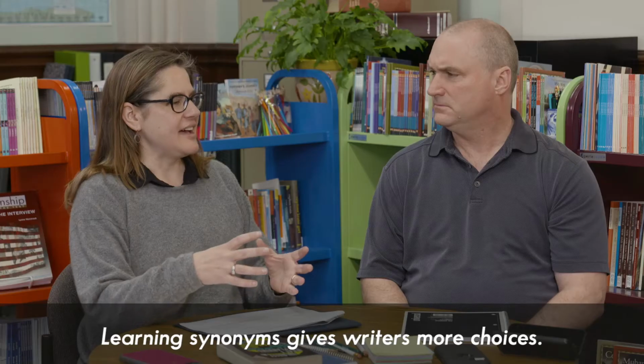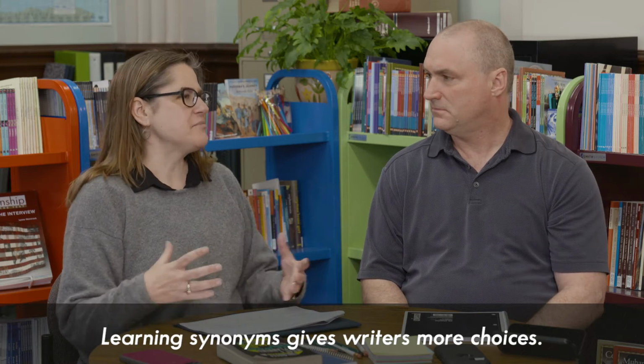Something that we'll also do in writing 6-word memoirs is look at individual words. That's an opportunity to learn synonyms and expand our vocabulary. For example, we're going to take one word and look it up in a thesaurus to see all sorts of words that have a similar or the same meaning. That's a synonym? Because I'm not sure what that is. What the heck is that? That's an excellent question. A synonym is a word that has the same meaning as another word.